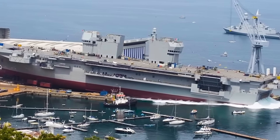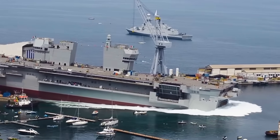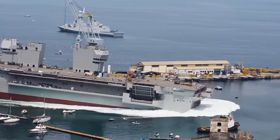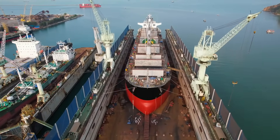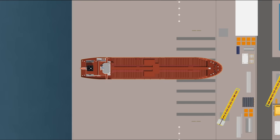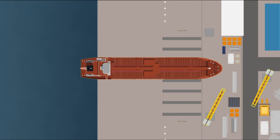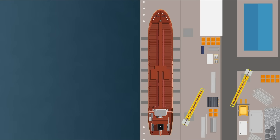Once enough of the hull is submerged, buoyancy takes over. The ship floats. The cradle halts. Drag chains or sea anchors might be used to slow the motion, keeping it from overshooting into deeper waters. In some shipyards, all of this is mechanised — the vessel is launched on a marine railway, lowered by cables, pulleys, and winding engines. Still, this method demands space. You need enough length to slide a full ship straight into the sea, and when the yard doesn't have that luxury, you rotate the ship sideways and everything changes.